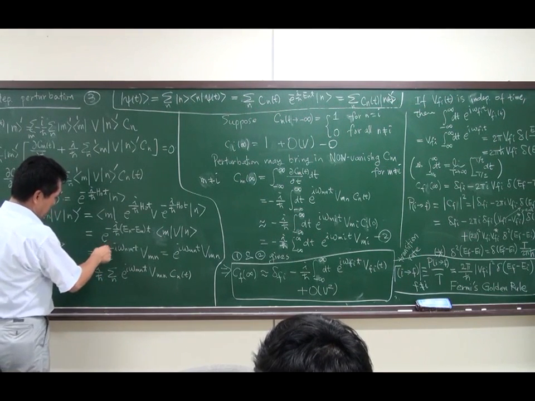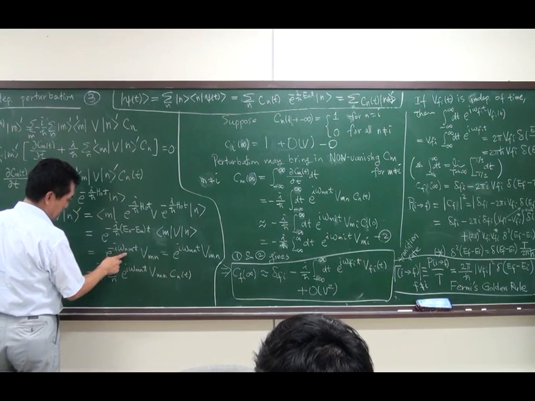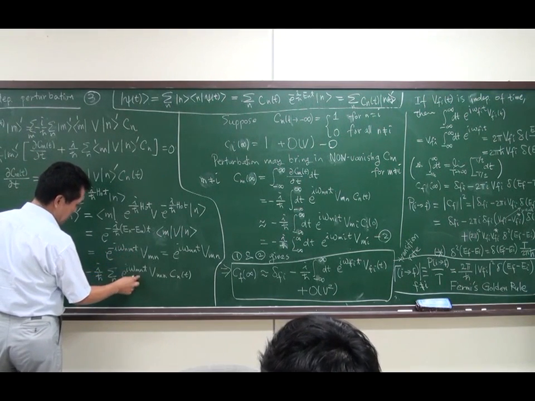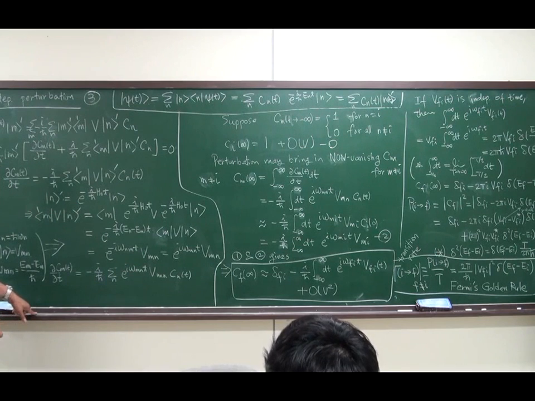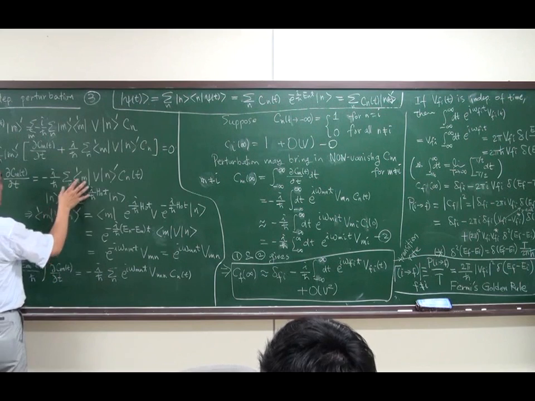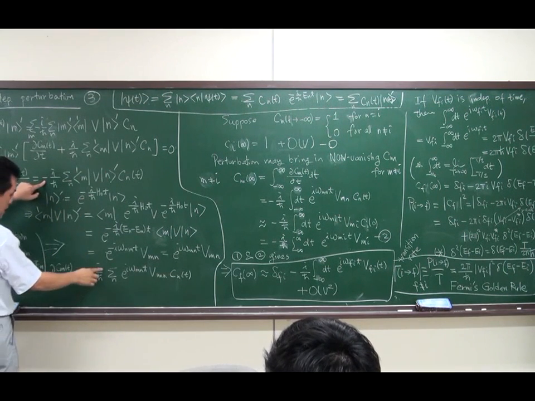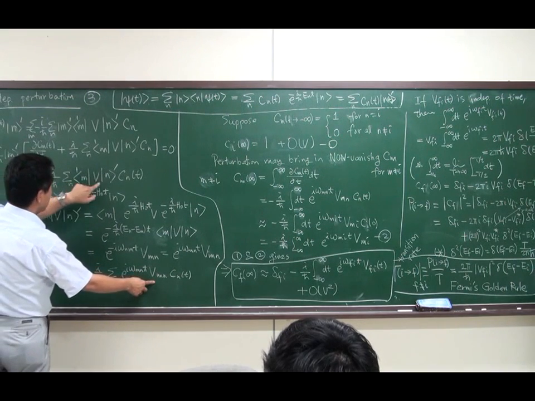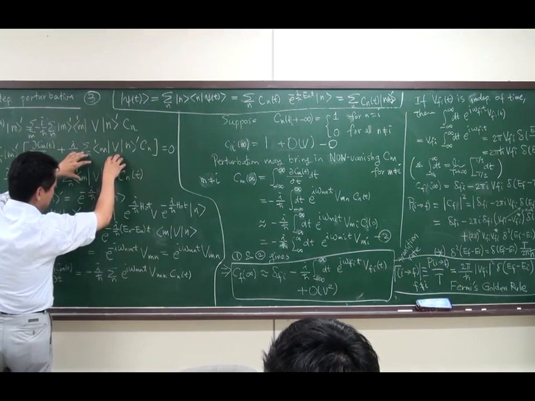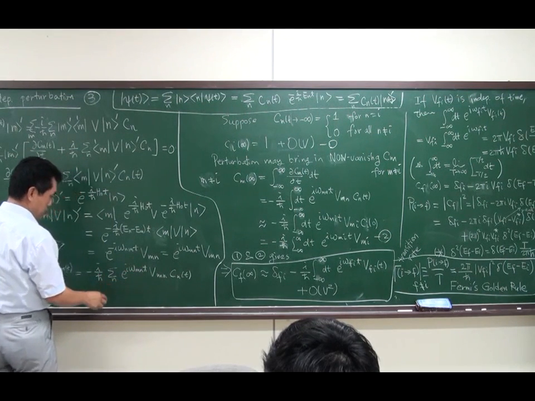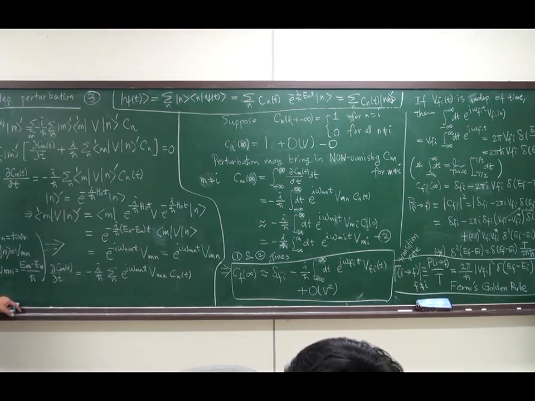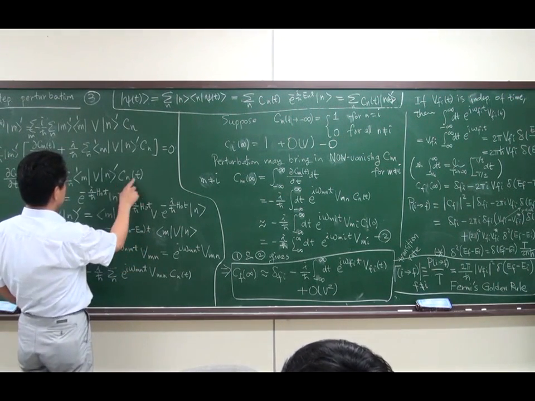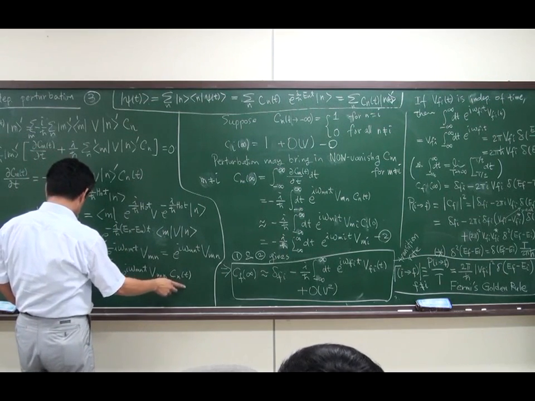And I don't like this negative sign. To flip the sign, the order of n and m can be flipped. Like that. All right? So substituting this matrix element in here, I would get minus i over h bar, sum over n, matrix element of Vmn. This is prime, but the prime factor is factored out to the exponential, i omega mn t. All right? And Cn t is in here.